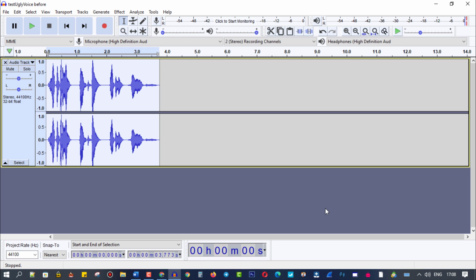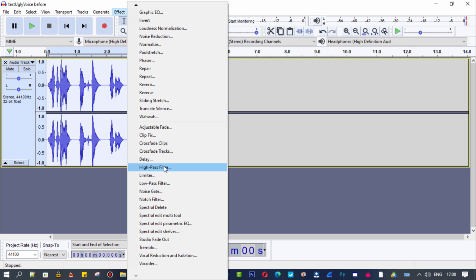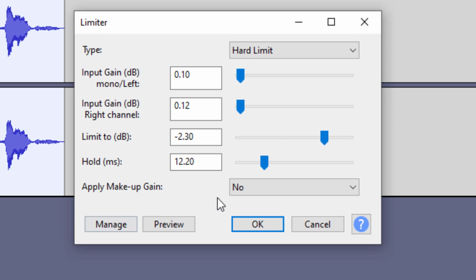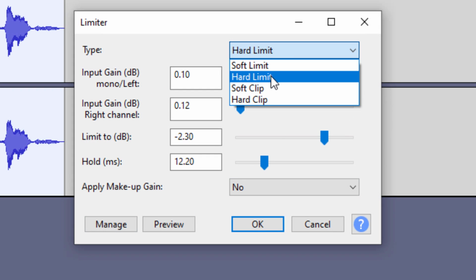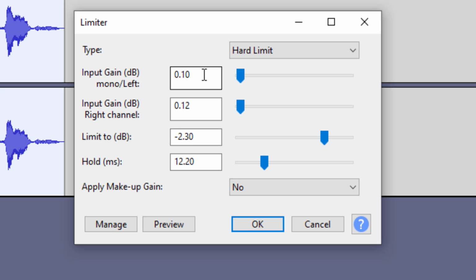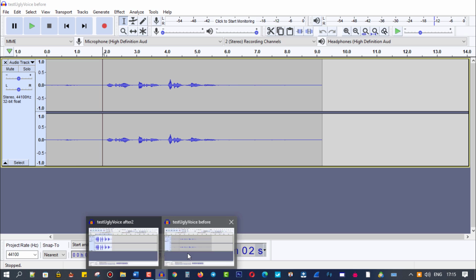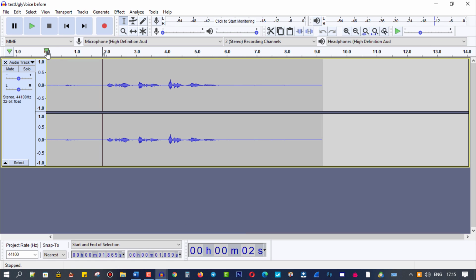If the sound is louder, try to set the limiter effects with the configuration that suits your own voice. Hit the OK button, and let's hear if we can get some improvement.